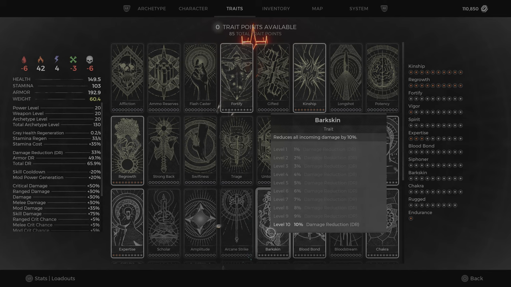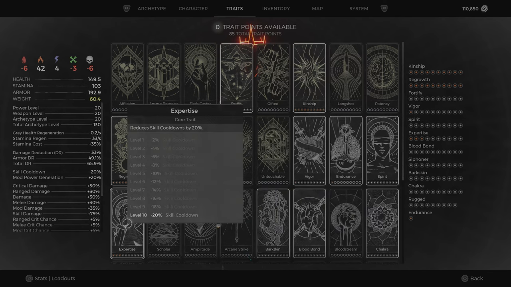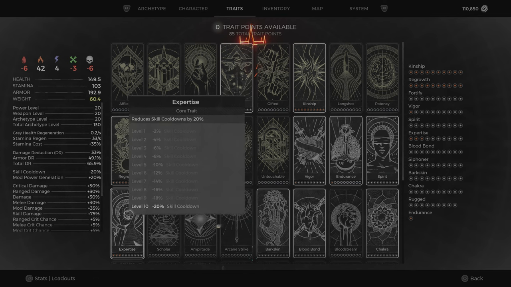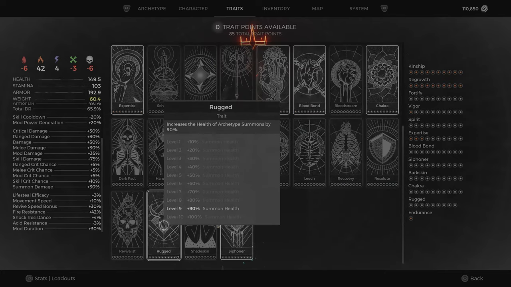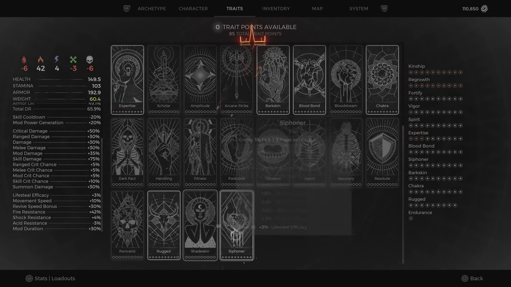I'm also using the bark skin for damage reduction and the expertise for the skill cooldowns. So if your flyers go down, you get them 20% back quicker. It's really good. I'm also using 9 points in rugged for the maximum summon health. So your flyers have 90% more health.